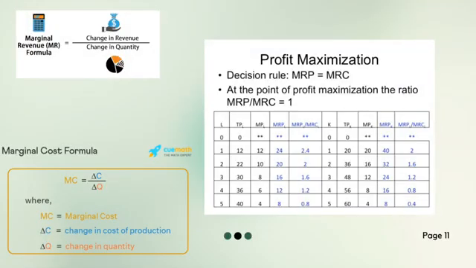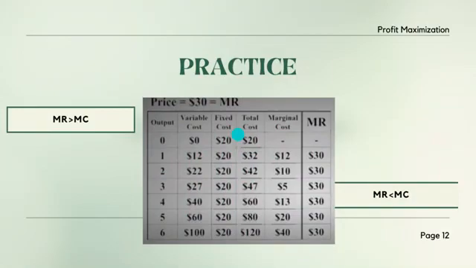Companies look to see if the next product's revenue outweighs the cost. In order to maximize profit, firms will continue to produce as long as the marginal revenue earned from an additional product is greater than or equal to the marginal cost of producing that additional product. Here, important formulas are required to analyze the charts and graphs. To solve for marginal revenue, you would do the change in total revenue divided by the change in quantity produced. For marginal cost, you would do the change in total cost divided by the change in quantity produced. And as always, don't forget MR equals MC, which is where companies maximize their profit and minimize losses.